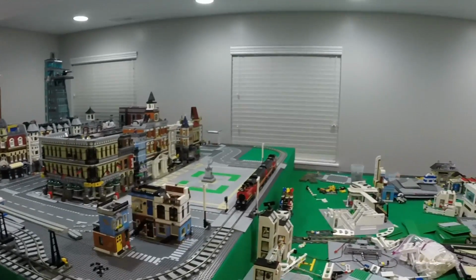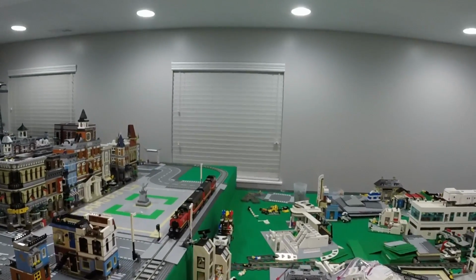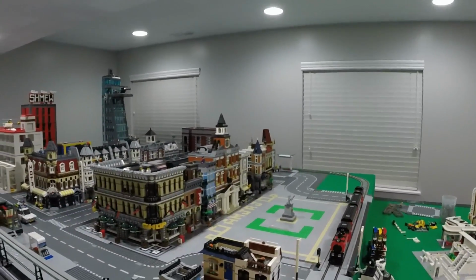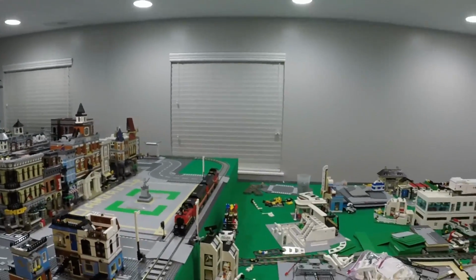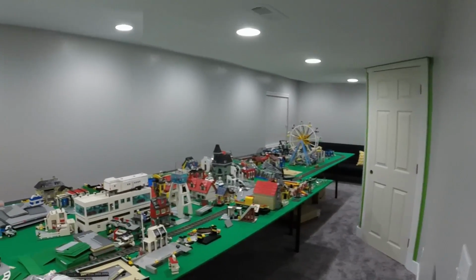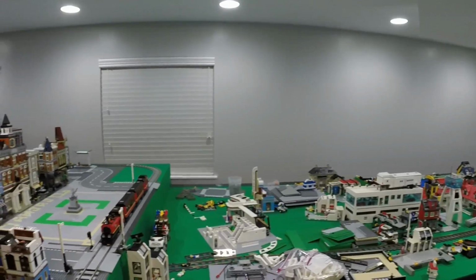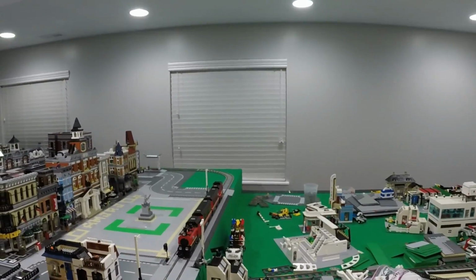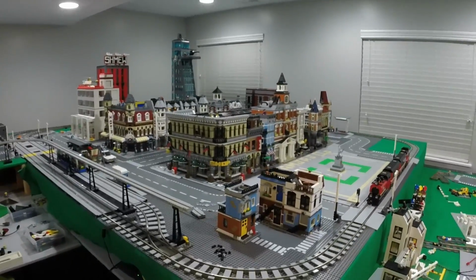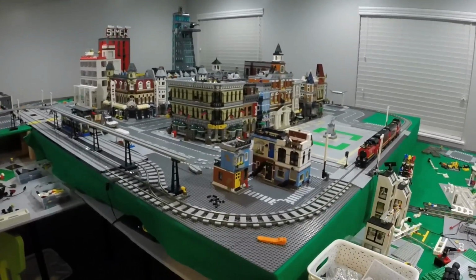And the big update right now is, hey, I got blinds in. So the sun is no longer disfiguring or damaging my LEGO bricks. That was really nice to get in. It really brought the whole basement together. It looks much nicer, not having to look out into those window wells. All right, that being said, let's take a look at the progress so far.